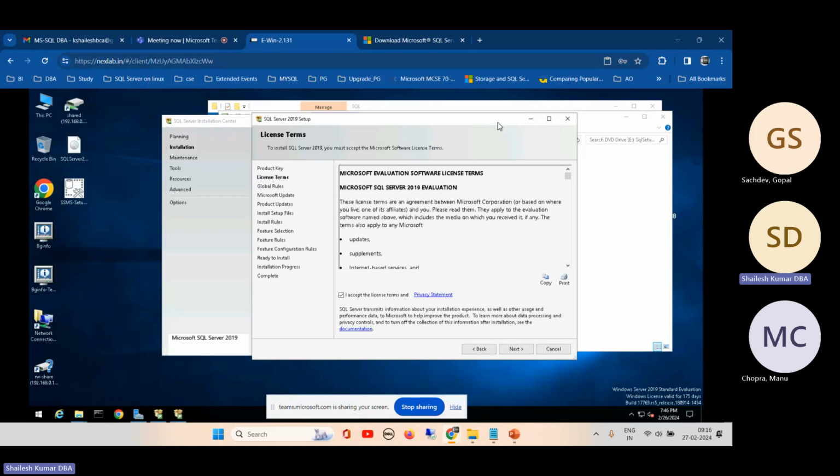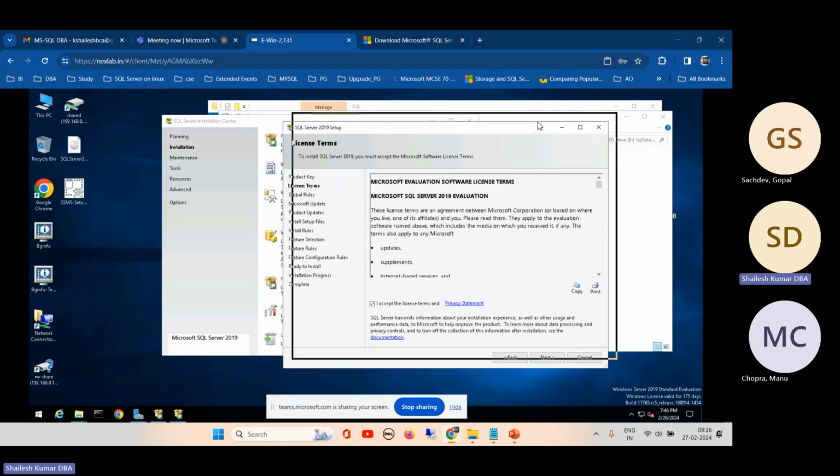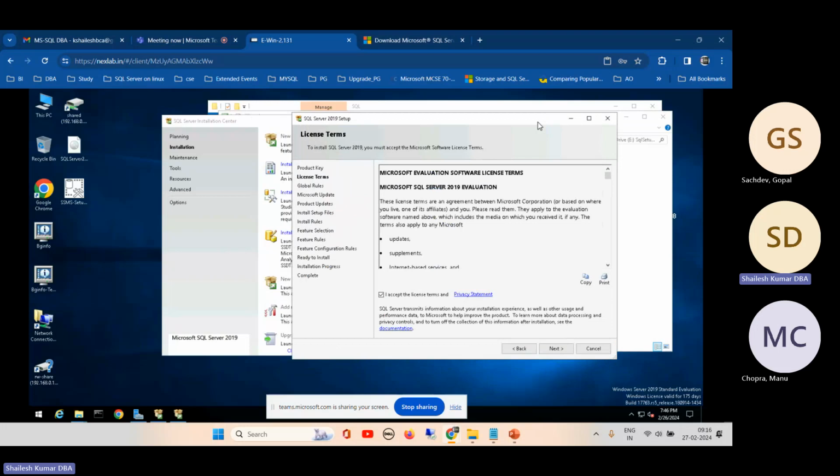So evaluation version means we are just checking the software. This is a free version. You are just checking that all the features work in your environment. Then you can purchase a key and upgrade to the standard or enterprise edition, whatever your requirement is. Most data centers use the evaluation version for a new production setup for 1 month, and after that they upgrade it with the license key.